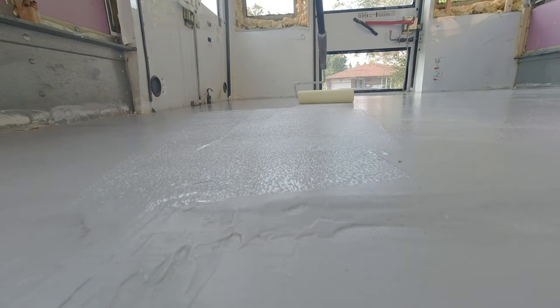Last week, we tackled the floor. This week, well, we're finally putting up the walls, baby.